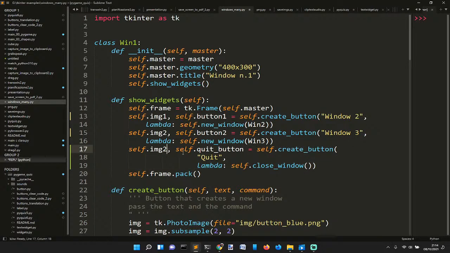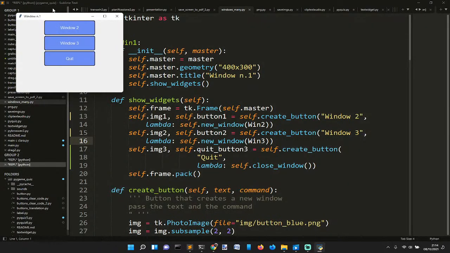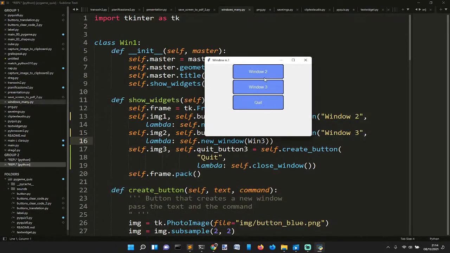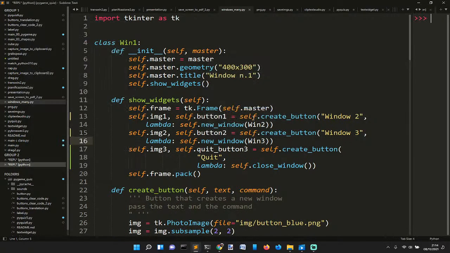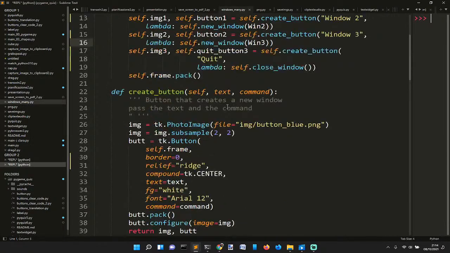We just need to change the image to 3 here, because otherwise we won't see its image. And then I think we are done. Now we get button 3, button 2, and this one to quit everything.